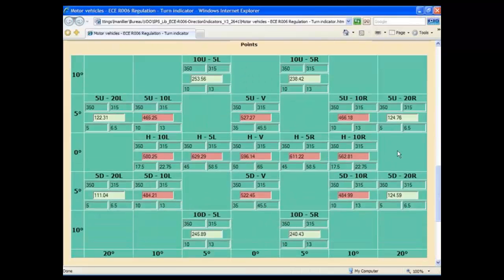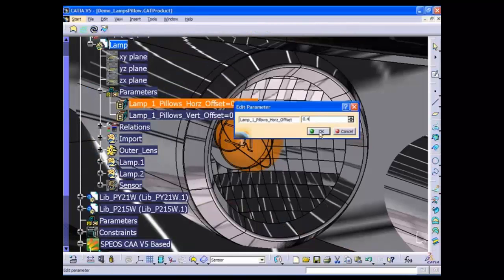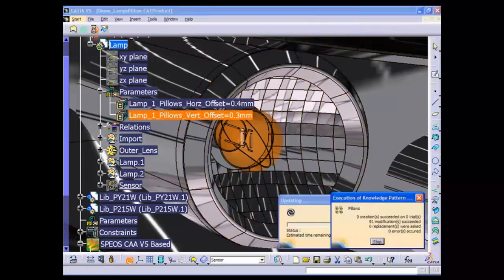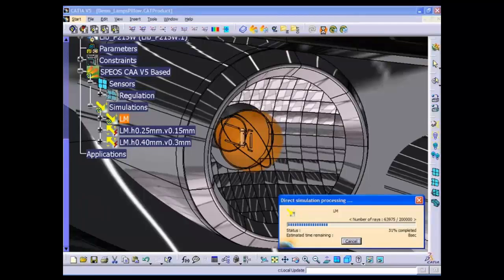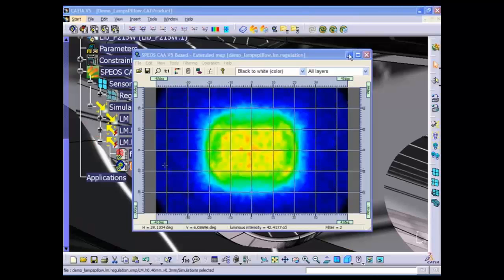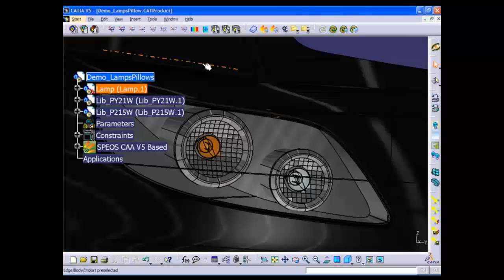Review of the results, as you can see here, shows that the reflector design must be adjusted in order to comply with official regulations. So the designer returns to the template grid to change the size of the panels. And of course, doing this manually would take hours, but the fully parameterized template allows him to simply redefine the size of the small panel in seconds. Modifications in the parametric design are automatically propagated to the simulation operation, and a new report is produced, as you can see right there, now showing compliance with the expected standard.